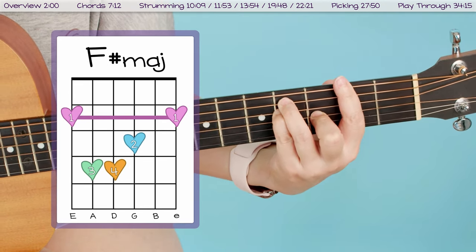All right, awesome. So again, this is one of those ones where I'm gonna be switching chords in the middle of the strumming pattern. So let me put those lines back in there for you again. Each of these vertical lines represents a different chord for that little section of the strumming pattern, okay? And I think, again, once you hear it, it'll make a lot more sense. So I like to use this strumming pattern at the end of the song, and by then we've had a key change, so I wanna go ahead and use the chords that you'll hear at the end of the song just to have it make more sense.